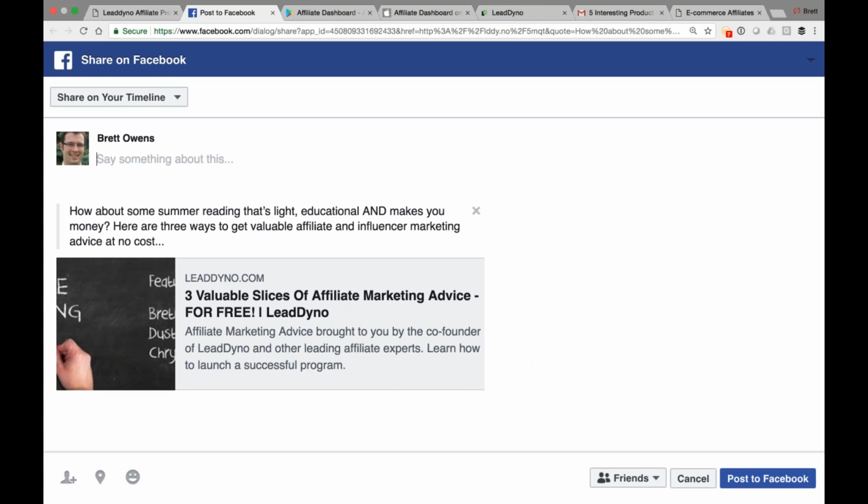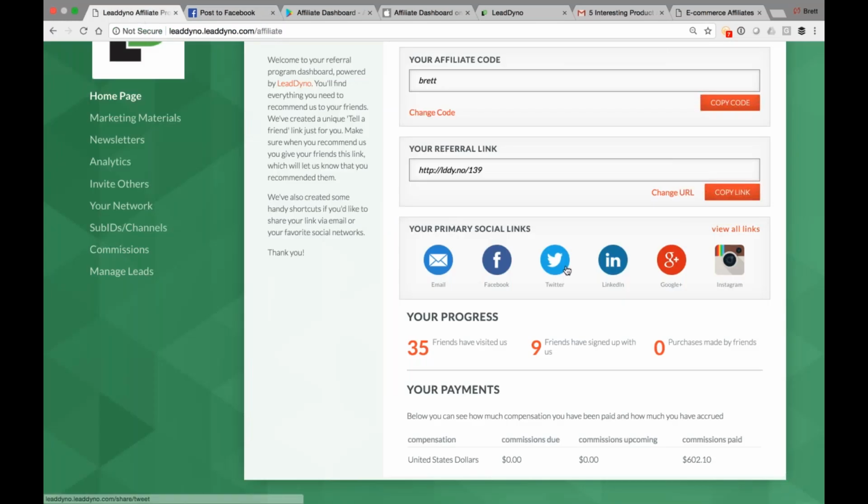If I want to share a link on Facebook, I'm an affiliate. All I need to do is hit that Facebook button, tee up a post. It's already pre-written. It looks good. It's got a picture in there. So all I really need to do from here is hit that post to Facebook button, either with my mouse, or if I am on my phone, I can do that as well with an additional tap.